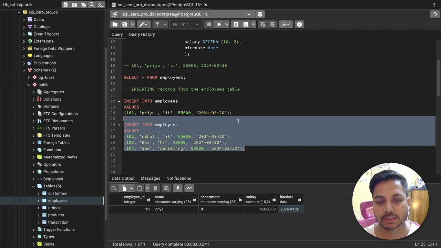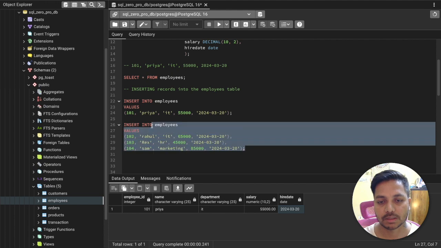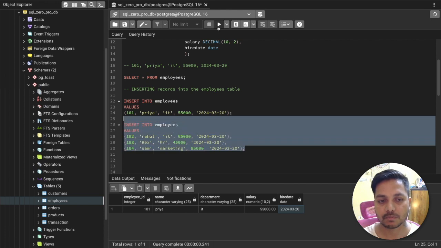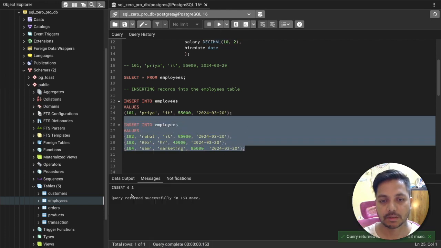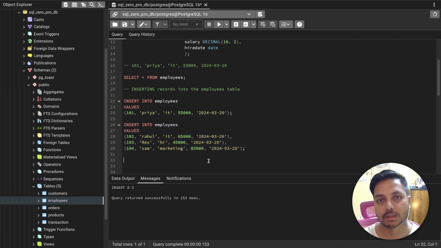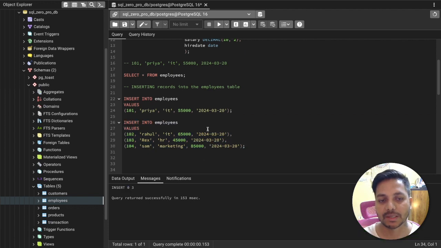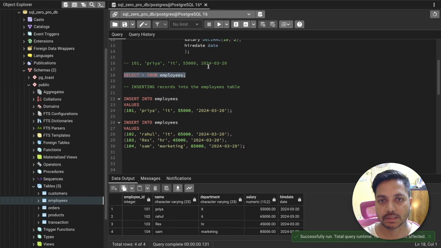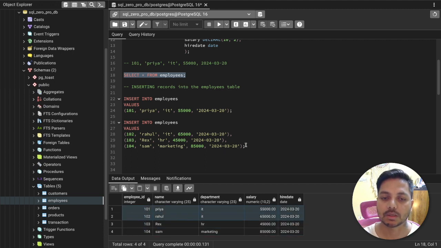It is going to insert the values. Let's run it first. Let's click the play button. Now you see 3 records inserted. That means we have now inserted 3 records. If I run this script again, select star from the employee, by clicking the run button, you see that we have inserted 3 records. Earlier it was 1 record. Now we have a total of 4 records in our data. So this is how you insert multiple records in a table.